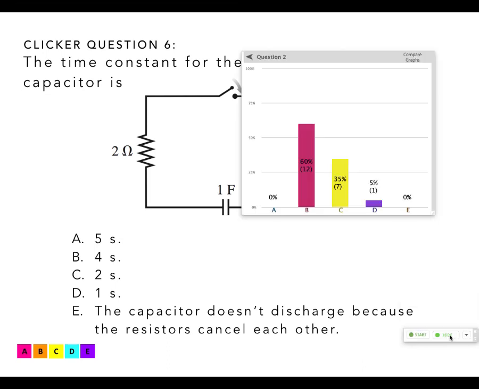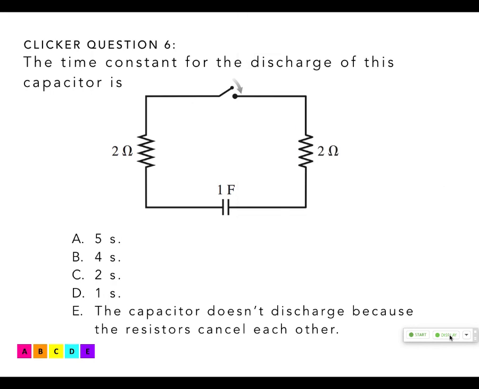Okay, better. So, how do we calculate the time constant? RC. So what's R? 4. 2 plus 2. Why? Because it's in series. You have two resistors in series. They both count. So when we have resistors in series, how do we add them? Straight up. So 2 plus 2 equals 4. So our equivalent resistance, our total resistance, is 4 ohms.